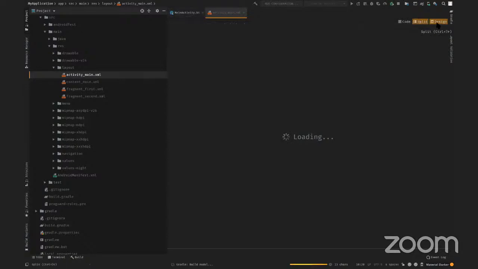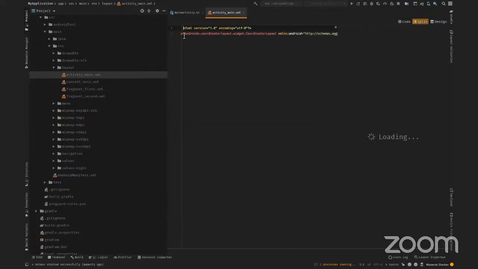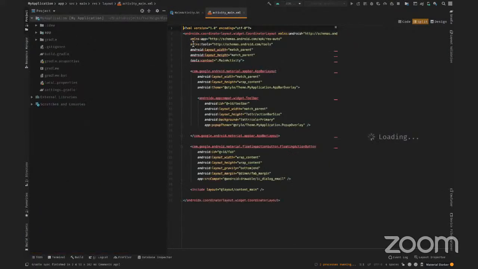You have a couple of options that we'll explore later on, but for now, let's look at this one. This allows you to view the XML code and what the user will see on the side. So this is the declaration I said I'll be showing you, what you need to define with XML for your applications. Here we're defining a toolbar. If I'm able to run the app, we'll see what that is.